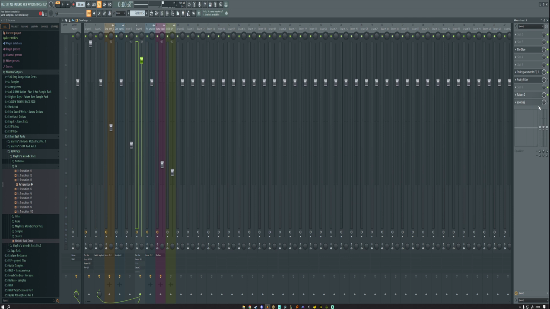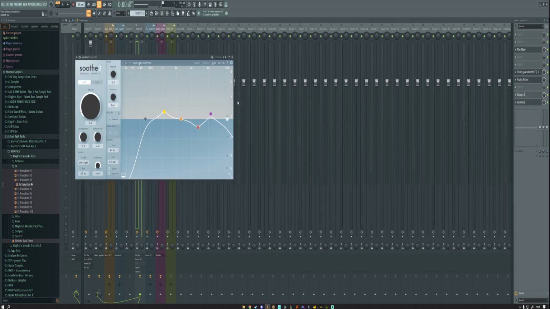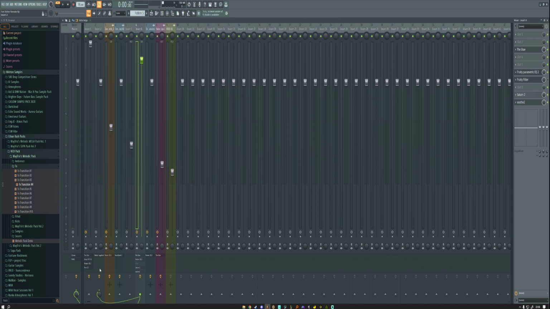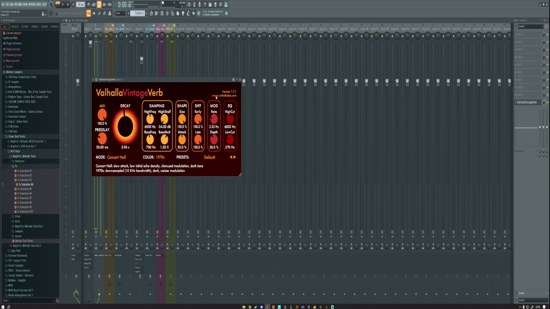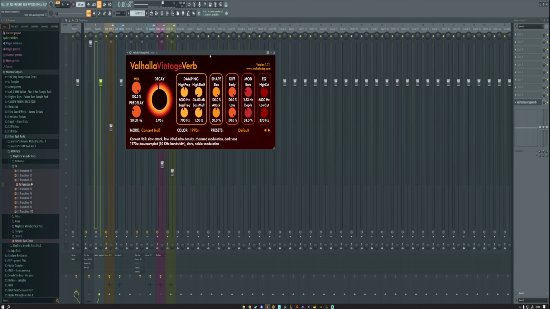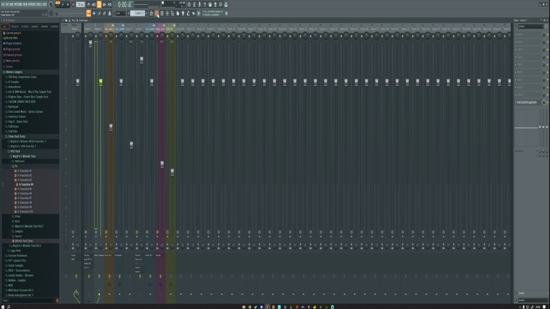And at the end, I'm using a Soothe, just to automatically get rid of some of the harsher frequencies and resonances. And all of this then just goes into a reverb send. In this case, it's a Vintage Verb from Valhalla. And that is everything about it.